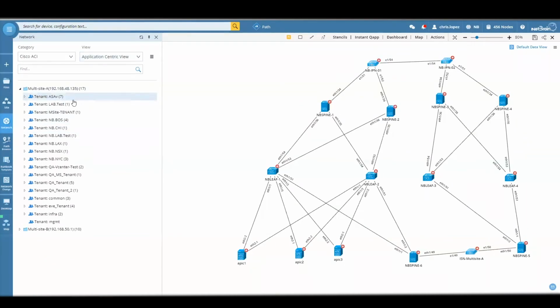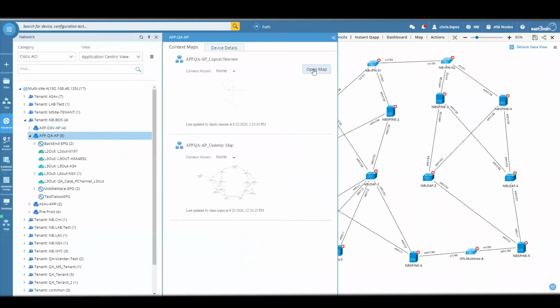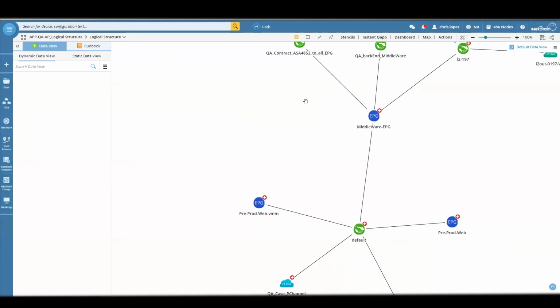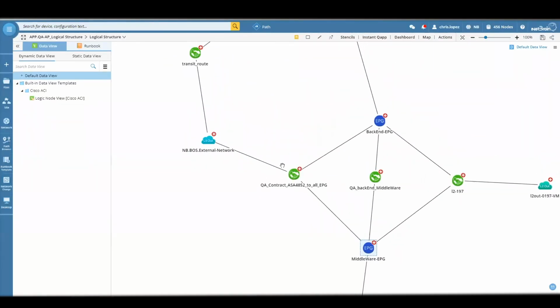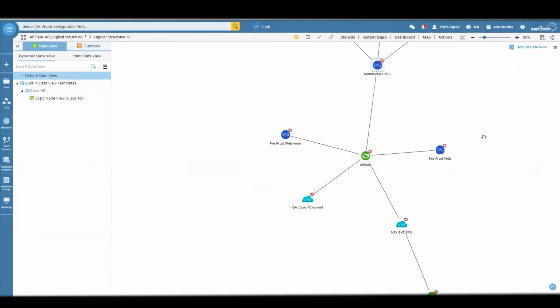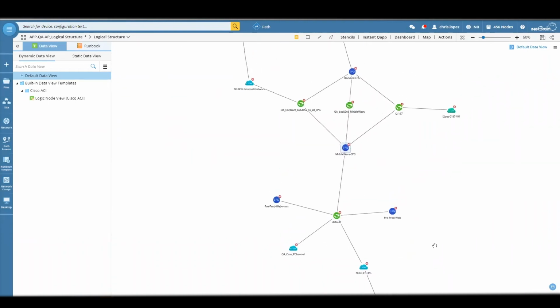So I'm going to go ahead and go into application-centric view, and I'll click on this one tenant here. And I'll go for this quality assurance app. Now, this is just one app inside of this fabric, but it's going to be represented in terms of contract view, right? So we're going to be able to see endpoint groups that currently exist. We're going to be able to see contracts that negotiate how traffic is routed on the network and where we're going to be reaching layer 3 outs, whether it's an external network or an ASA firewall. You're able to abstract your ACI deployment into a series of logical flows like this.